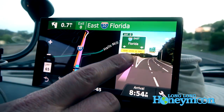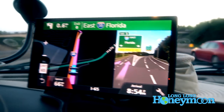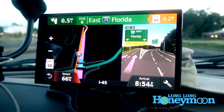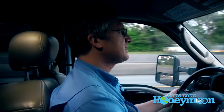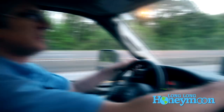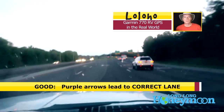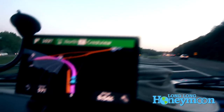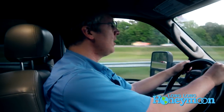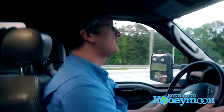Here you can see what I'm talking about with the road sign feature — it gives you an idea of what to look for on the signage, and that's really helpful because when you're towing an RV rig you've got to be really careful with lane changes. You've got a lot of additional stress associated with towing a 50-foot-long rig, so being able to see what the sign is actually going to look like is a really powerful feature. Up on the road you can see it's also got really helpful arrows on the map that will steer you in the right direction. Overall the navigation is excellent, with the one caveat that you always have to do that real-world check.